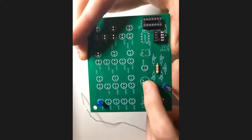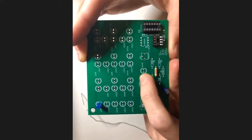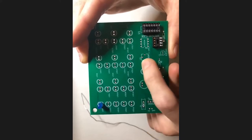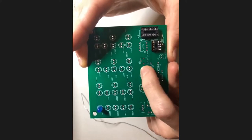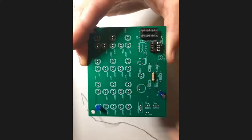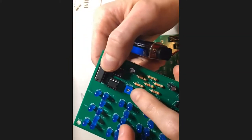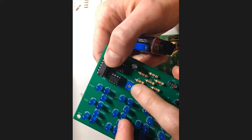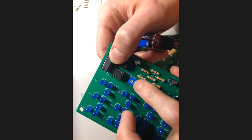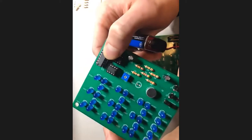Let me see. As I mentioned before, LED 30, we're not going to be worrying about. It's just not necessary, and I think detracts from the experience of this light. And I think second to last thing, you might notice a little square blue plastic piece in there. That's what's called a potentiometer, and I'll show it on my board. So you can see right here is that square blue plastic piece. It's called a potentiometer. In case you're not familiar with that, that means you have a resistor that is adjustable. It's a variable resistor is how people say potentiometer.